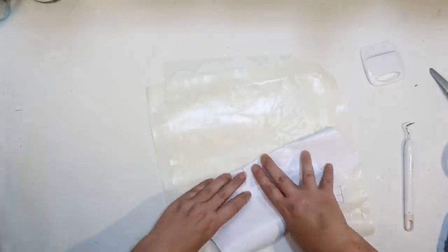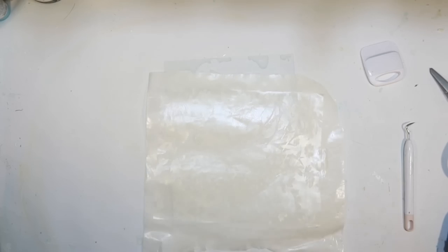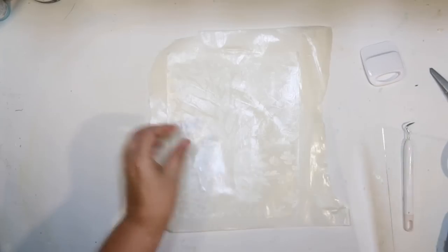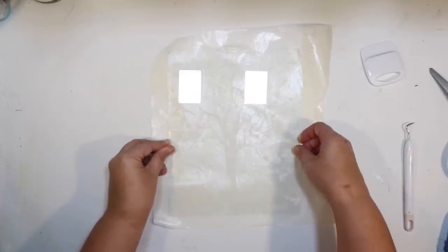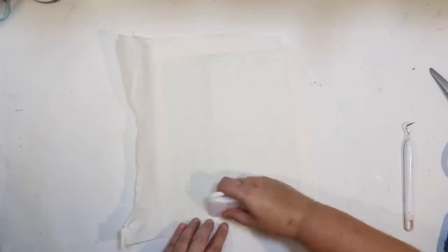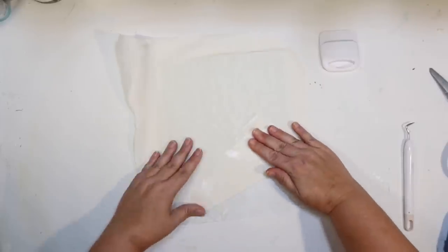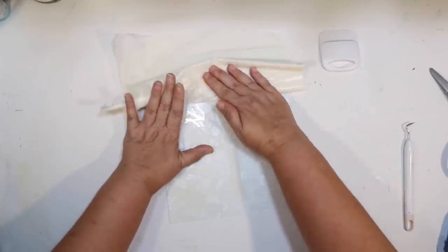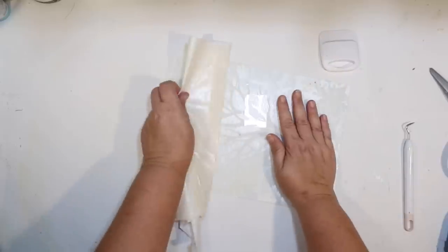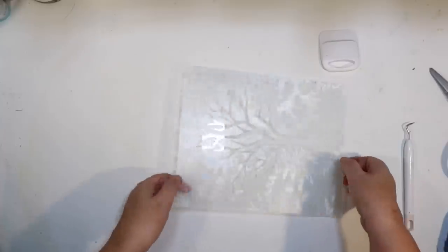And the setting that I used on my Cricut to cut this was called window decal. I had some trouble with that. I think there's a glitch with the Cricut Design Space system where you can't choose custom materials. I had to set it up on my phone, which I'm not used to having to do. But I just lay my glass right onto it, and then flip it over, scraping it down, and then I just peel off my transfer tape, keeping it nice and flat against it while I pull it off, and make sure I don't take any of the frosting film with me. And it turned out so cool.